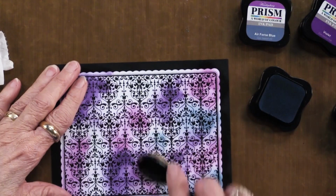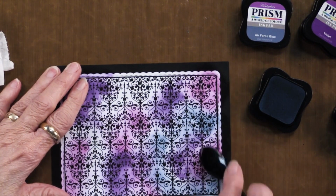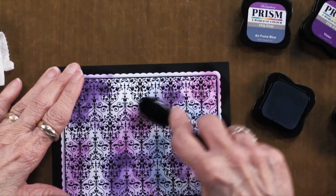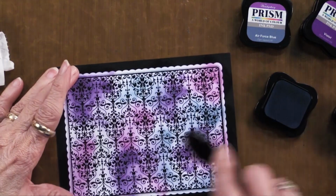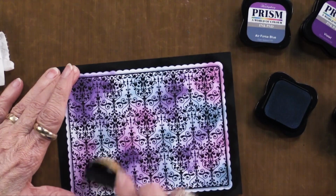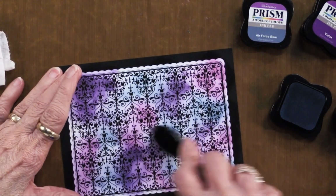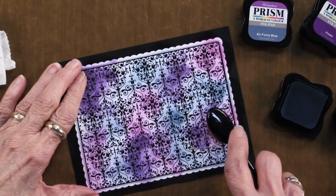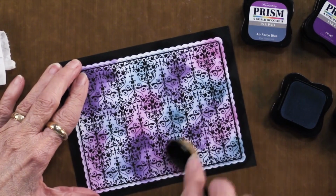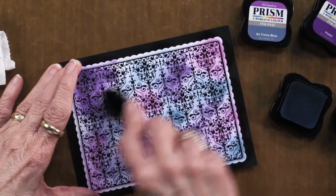And then if you find areas that are not blending, or maybe you want to add more of one color, you can just go back and do that. Just do the same thing. But it is just this simple. And like I said, if you want to add more color, you can do that. You can blend them as much as you want with whatever color is on your blending brush.